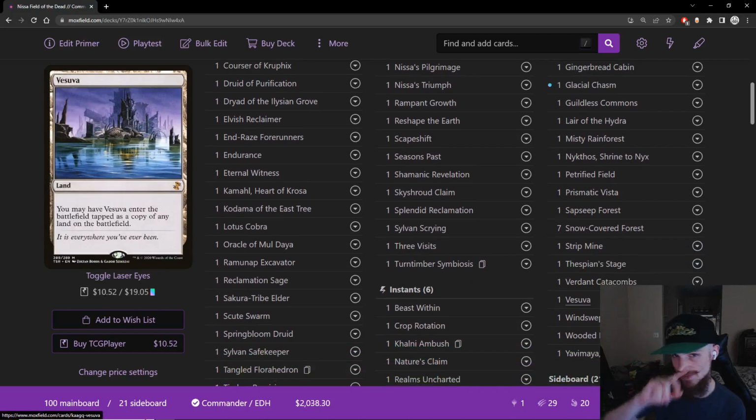And the third copy of Field of the Dead in the deck is Vesuva. It's a land that enters the battlefield as a copy of any land on the battlefield, and it enters tapped. Notably, this isn't an ETB or anything like that. This works like a clone effect. It doesn't use the stack in any way. It's just your land for turn. The ability to copy a land doesn't use the stack, so your opponents don't get to find out when you're playing this or what you're copying. It just kind of becomes that thing, which is pretty sweet little tech.